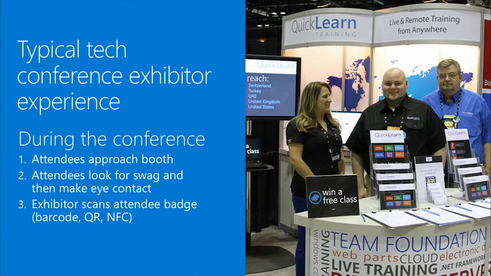So we scan the badge. We reach out and we get this conference badge. We scan it with some device. And maybe that's a barcode. Maybe that's a QR code. Maybe it's an NFC tag read, but it looks really slick. But the reality of it is after the conference, the experience isn't quite as slick. Because eventually we do need to take that data from your conference badge and turn that into a lead within a CRM system so that we can contact you about the wonderful stuff that you were so excited about at the conference.